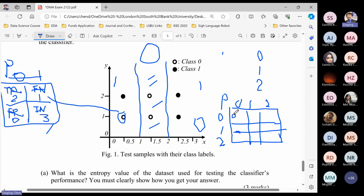So this is 0 to 0, true. And this is 1 to 1, true. And this is 2 to 2, true. Okay, for any other elements, there are mistakes. So this one is false 1. Okay, this is false 2. Yeah, here is a false, and this should be false 1, false 2, and this false 1, false 2. Yeah, the same. You can just label them like that. Okay, they basically indicate mistakes. Right? But normally we just consider 2 classes, classification cases.